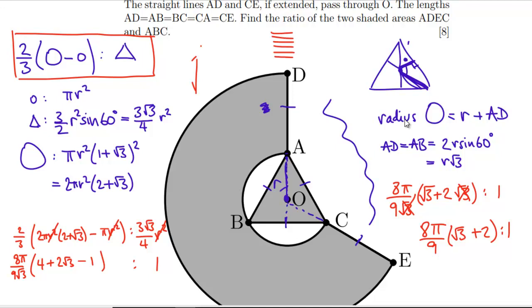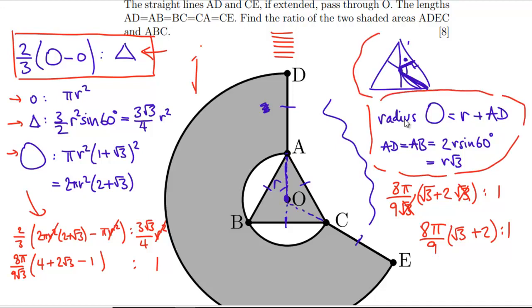But if you've laid it out this way and said, right, this is what we're trying to achieve, here's each one of my areas, now we'll put it into this formula, maybe with a little aside like we've done here in order to work out the radius of the big circle, or this little aside in order to work out the relationship between the radius of the little circle and the height of the triangle. So you're trying to keep a constant flow as the main body of your work, maybe with the odd little asides. But yeah, I really like these geometry questions. They're satisfying to work through.